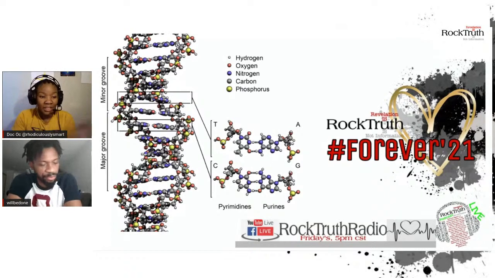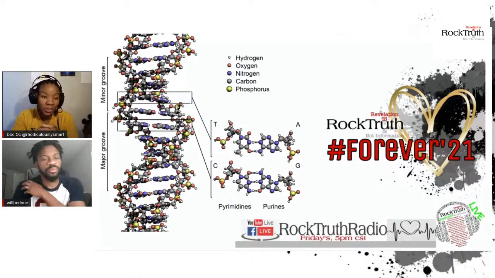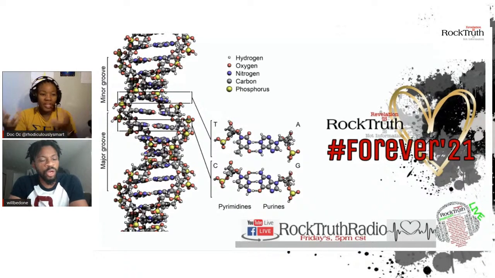So it doesn't have any other type of information to tell it what to do or any of that. It doesn't divide or multiply until it gets into a host, and then it hijacks that host cell's workshop manufacturing plant to build all its own stuff.